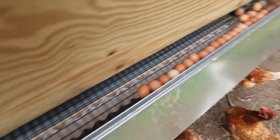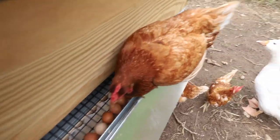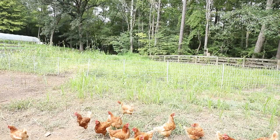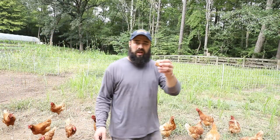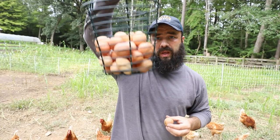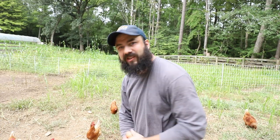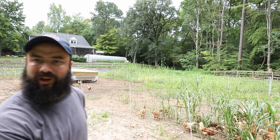Eggs are looking great in there, nice and clean. Except these ladies always try to jump up in here when I'm trying to get eggs. Get out of here, lady. One stray dirty egg, not bad. Who was it? Who doesn't lay in the nest box? Is it you? Is it you? Just kidding. Had to get away from the hens. If I'm in there, they're making too much noise, so at least you can still see them, right?